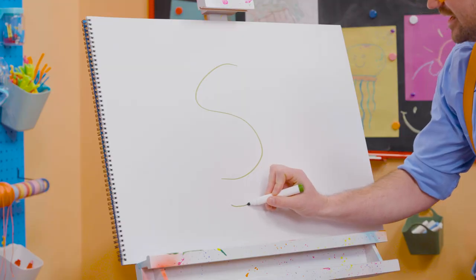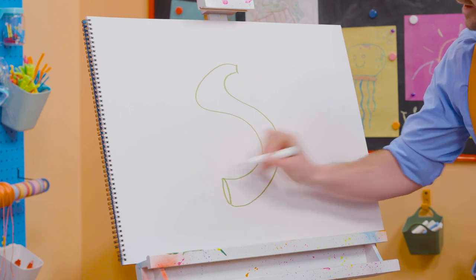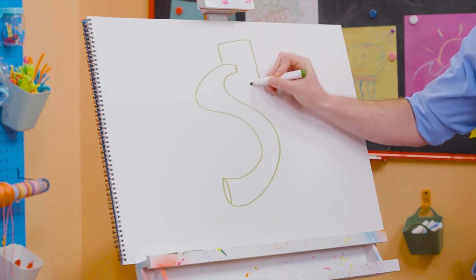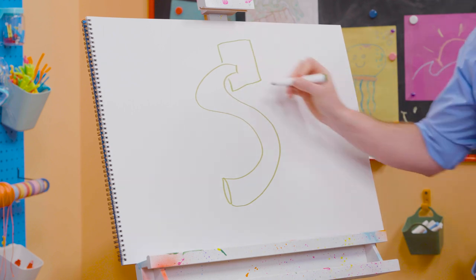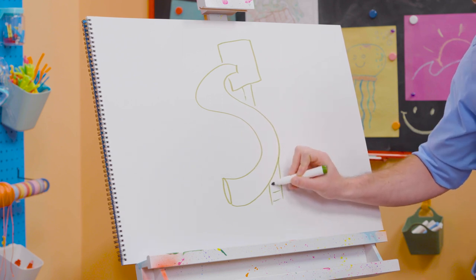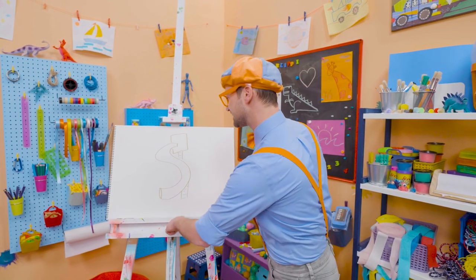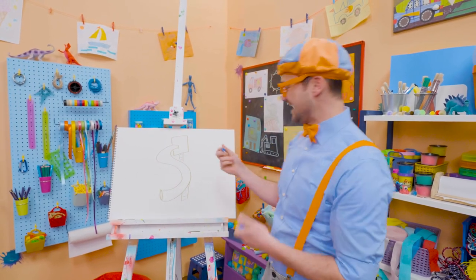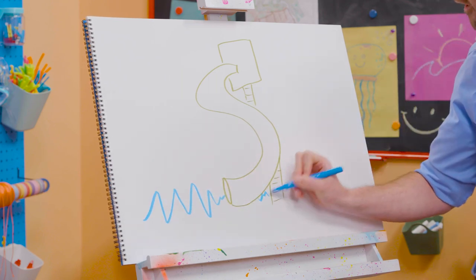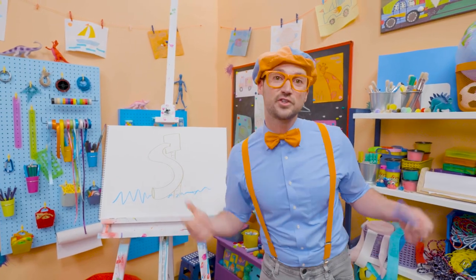Okay, then we'll draw another letter S right next to it, and then we'll connect them just like that. Whoa, with a small oval down there. And then let's draw a square up here. This is how you get into the water slide. And you can't forget about the ladder. Whoa, just like that, with some lines for the steps. Whoa, and then what's it missing? Water, yeah. You spit out at the bottom and then go into the water. Whoa, they are so fun. I love water slides and I love drawing with you.